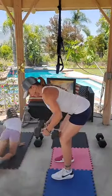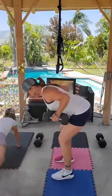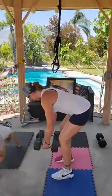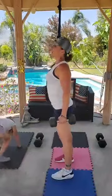Back is straight, you're pinching your shoulder blades together, you're squeezing your bicep, you're squeezing your tricep, you're staying firmly with your legs on the ground, abs are tight, glutes are tight, knees are slightly bent, and time.